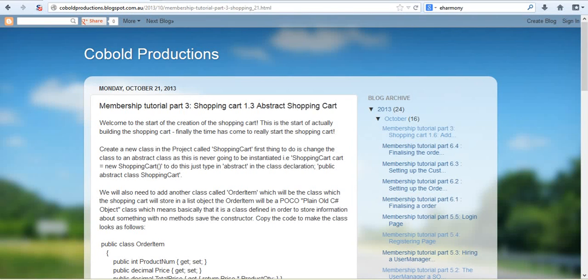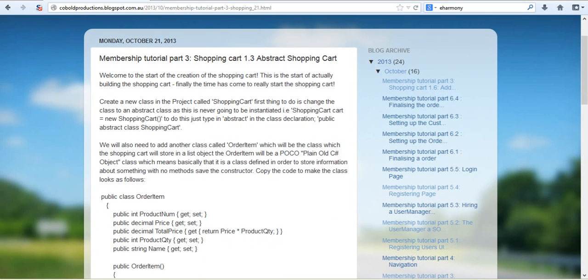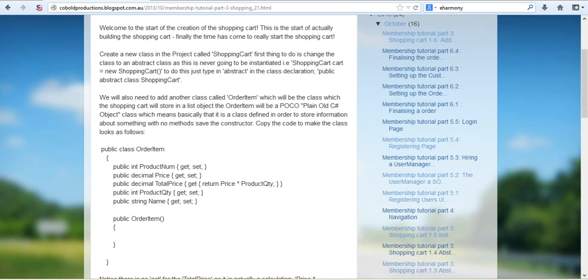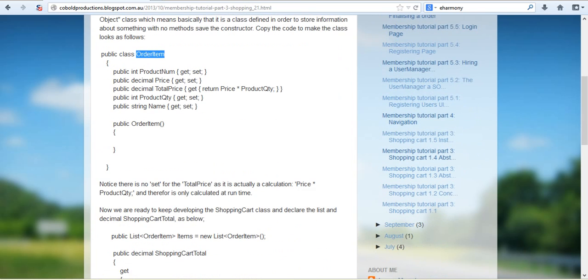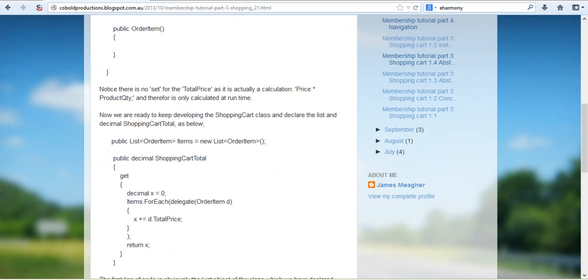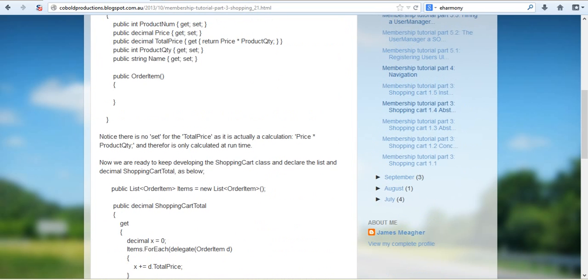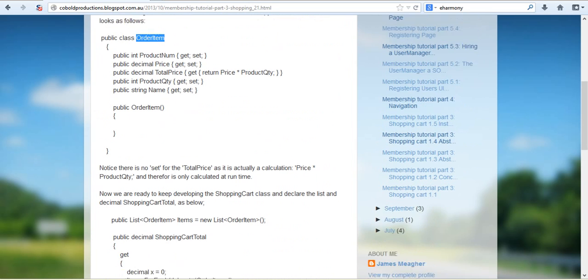Okay, so today we're going to start the abstract shopping class. The first thing we... This is actually the base class, as I was saying before. The first thing we really need to do is to make a class for the thing. This sort of adheres to object-oriented programming, and this is going to mean that we'll have a list of these objects encapsulated within the class. And that's going to be the main attribute.